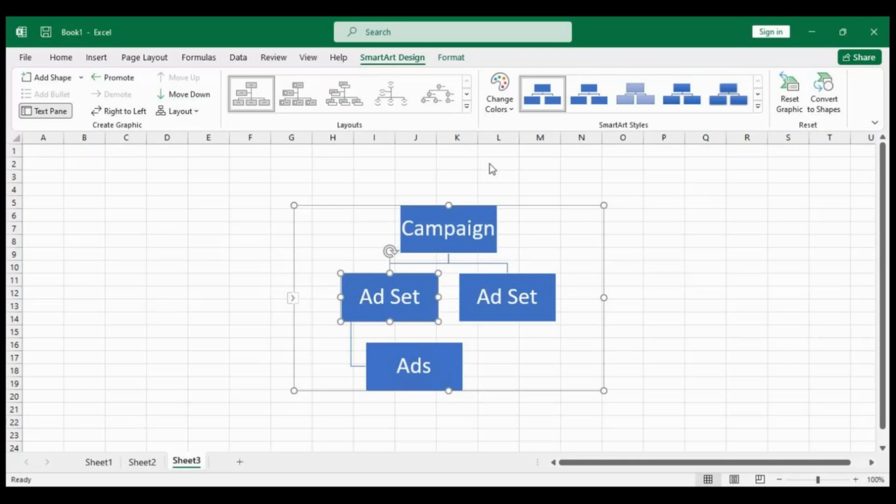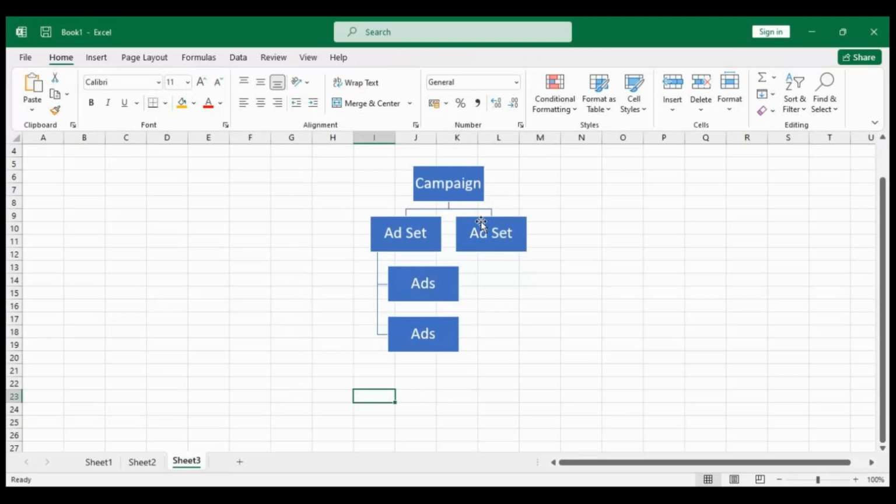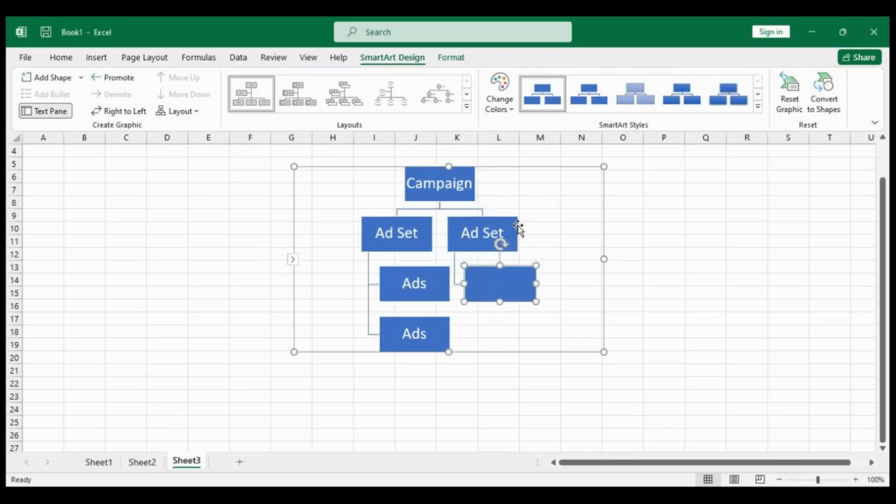Right click, below only I will be taking ads, and repeat the same thing for the right hand side also. Below, right click, below. And for your understanding, I'll be changing the shape.